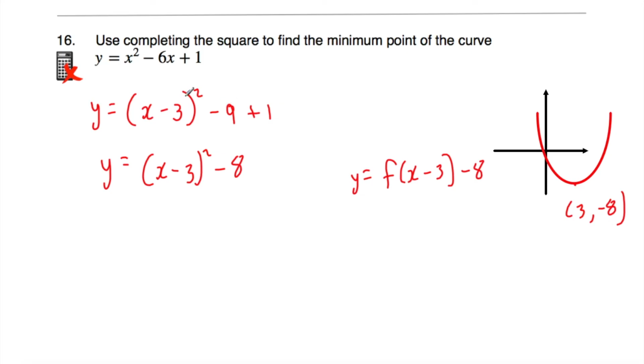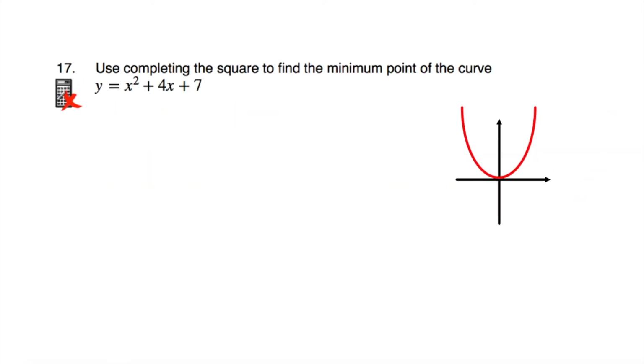And to do that, we just did completing the square to get y equals (x minus 3) squared, minus 8. Then we considered our transformations of graphs, and we've got our minus 3 inside the bracket. That would translate the x squared graph 3 squares to the right. And then we had minus 8. That would translate it 8 squares down. So that would be the graph of y equals x squared minus 6x plus 1. And the coordinates of the minimum point would be (3, minus 8). And that's it. Okay, let's have a look at our next question, question number 17.